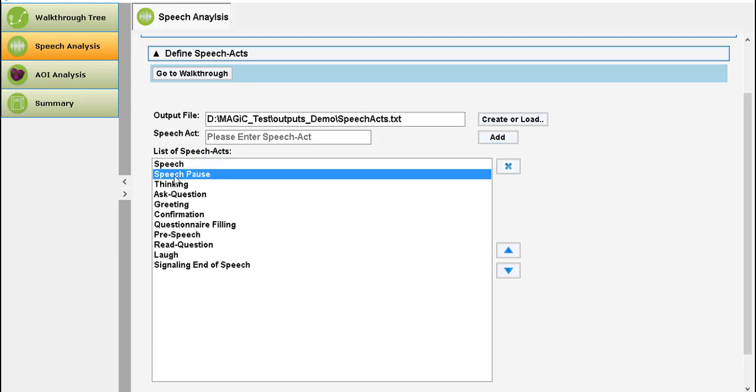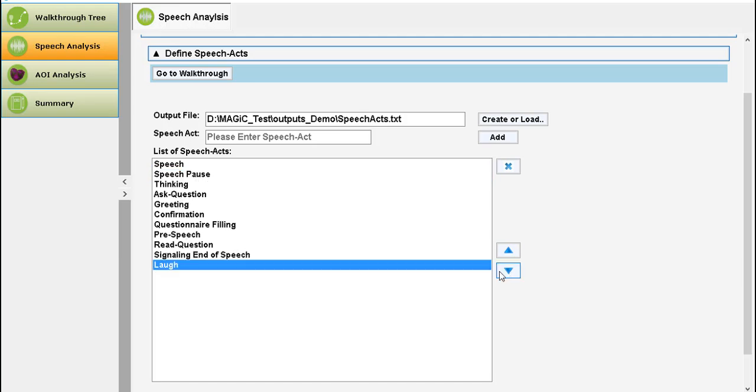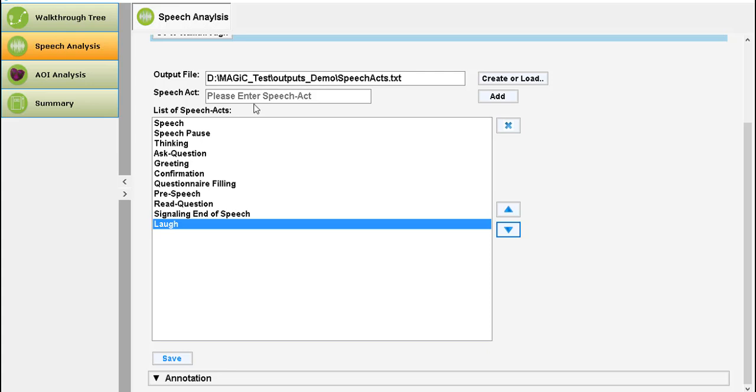You can change the order of speeches by using these icons. For instance, we can make it the last option. After we finish entering all of the speeches, we have to click the save button.